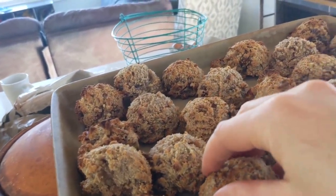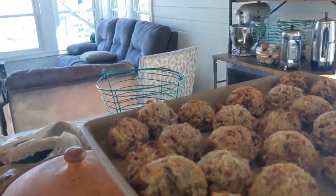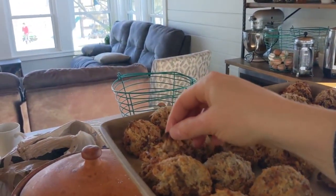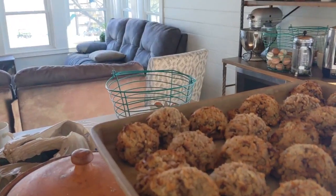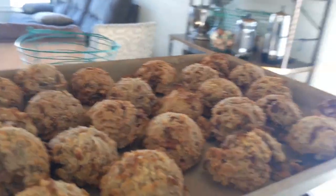They're falling apart because they're still warm. They're kind of soft in the middle and a little bit burnt on pieces that were sticking up. You actually cook them for 15 to 20 minutes. But they have a really nice flavor. But we're gonna freeze them for a treat for another day. And then we're gonna save some of the lemon bread for our Sunday treat.